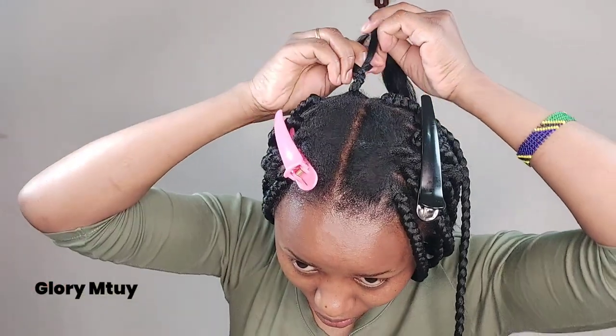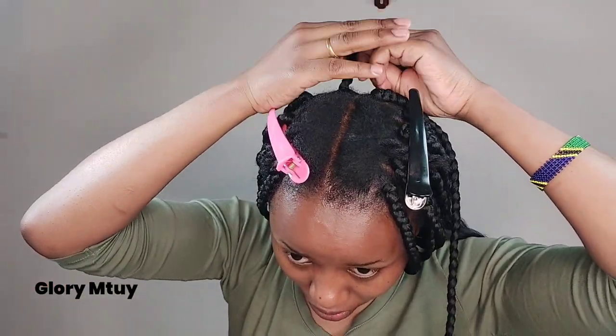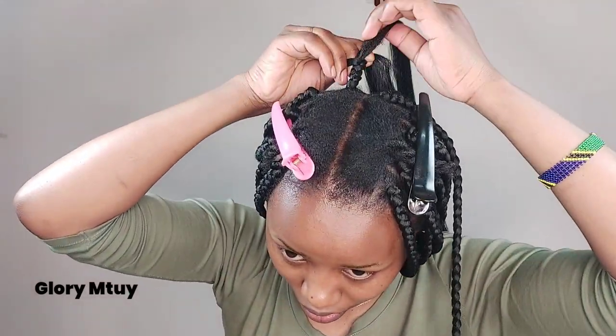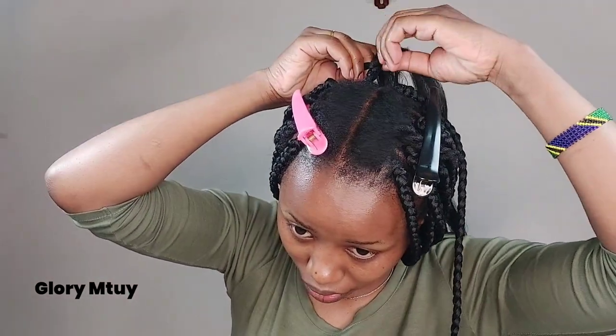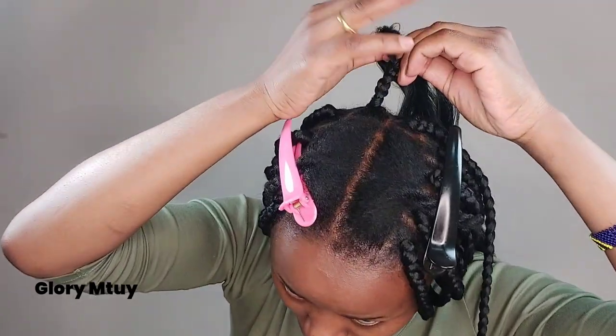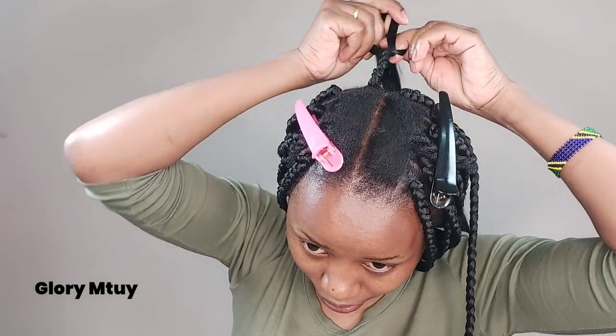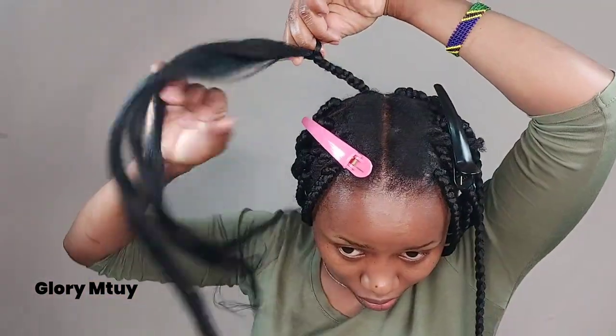So after this, I continue to braid just the same way till half of this braiding. And after this, I will turn. Then I'll continue braiding in front direction.